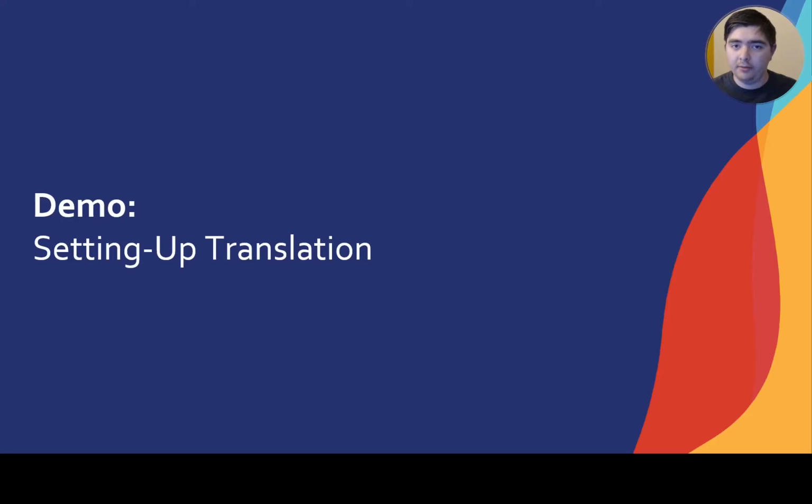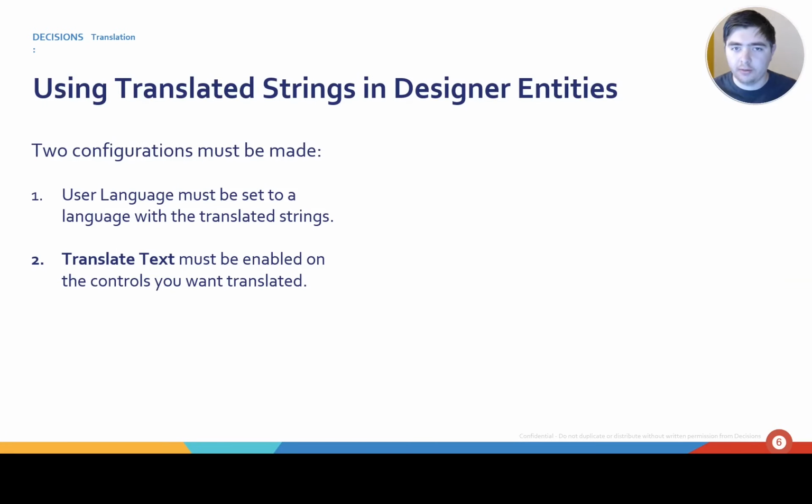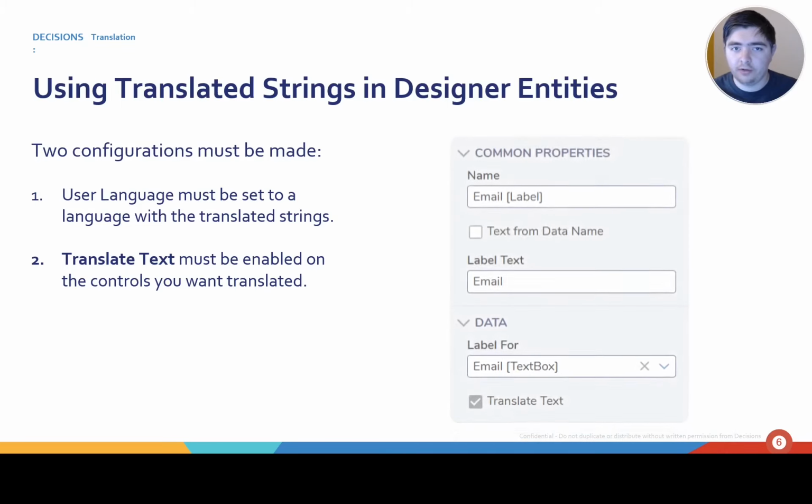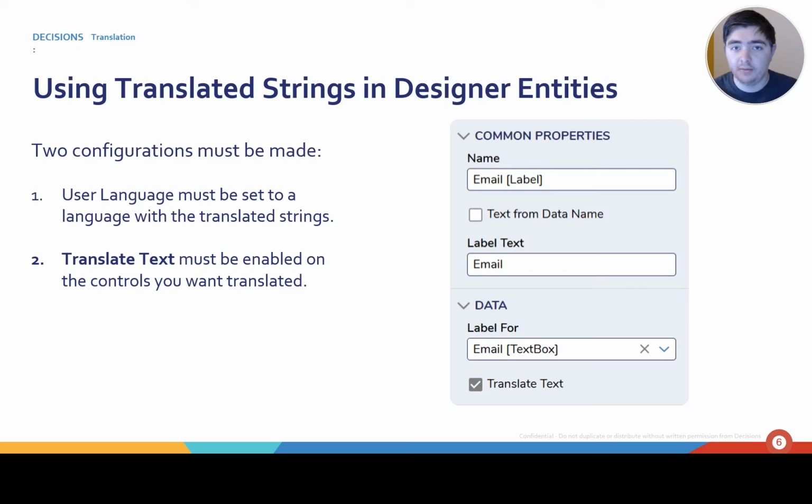All right, now that you have translation set up in the Decisions environment, let me show you how to use it. And in order to use it, there are two primary things that we have to set up further. One is we have to make sure that the account that we're logging into has that language specified in the account settings. So you can set translation to be for particular accounts so that those accounts will be able to see the translation of that particular string into their ideally native language. Additionally, you have to make sure that the translate text feature is enabled inside of the form or page or whatever designer entity that you're trying to display to the user. This ensures that the translation actually takes place within the designer entity.